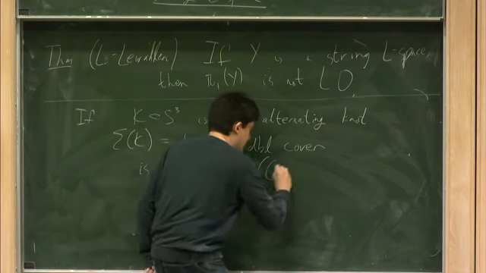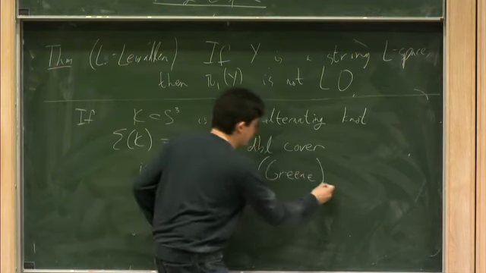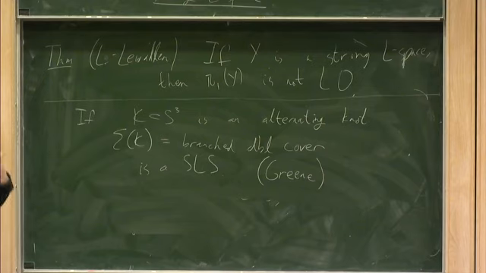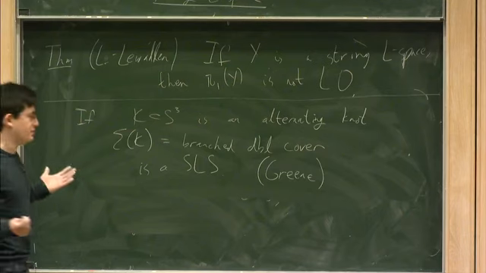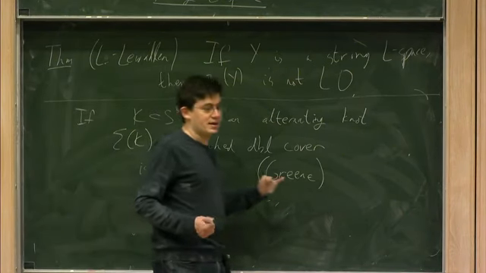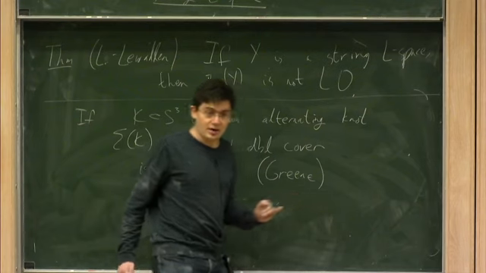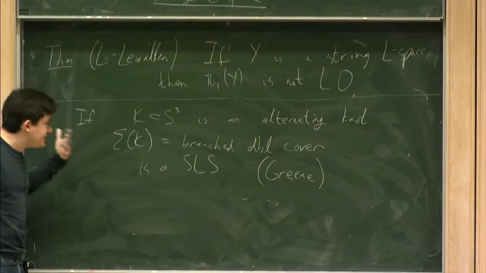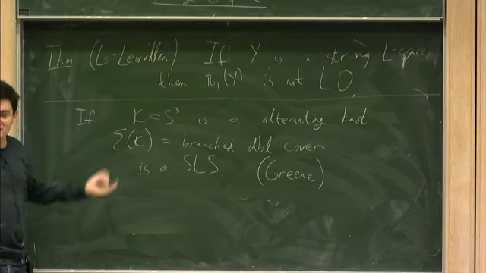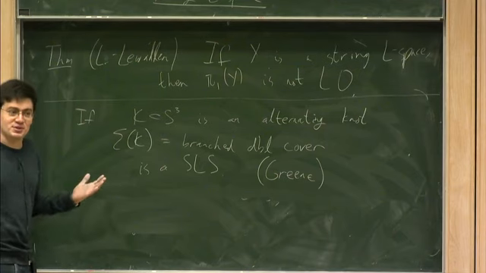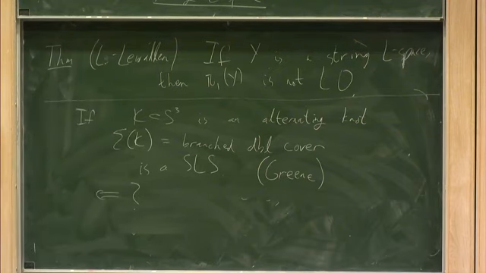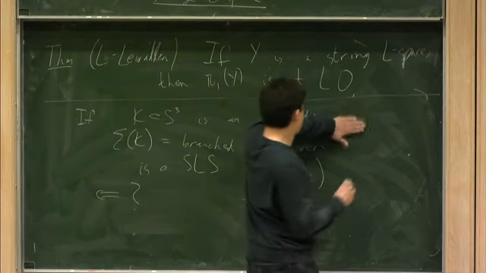So this is a result of Josh Greene, who basically writes down a very nice Heegaard diagram for the branched double cover of an alternating knot, or the branched double cover of any knot, and when that knot happens to be alternating, that diagram turns out to be strong. Okay? Conceivably, these could account for all of the strong L spaces. I don't know why that would be true. You probably have to say link. Link, yeah, that's right. I should say link.